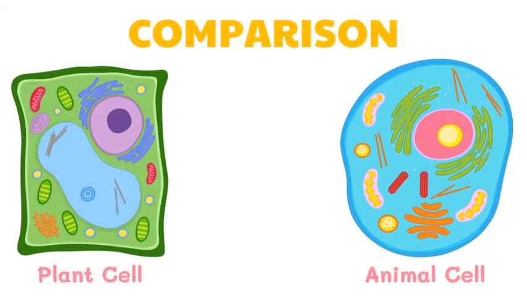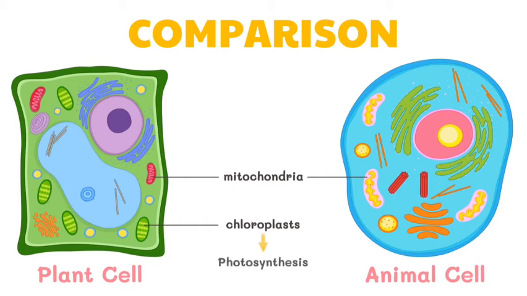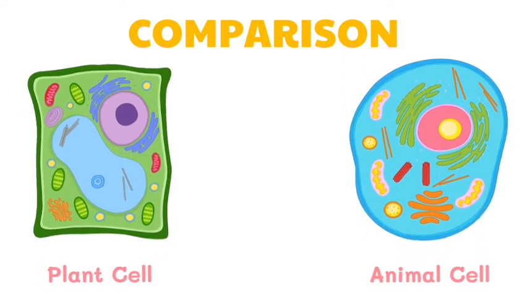Both animal and plant cells have mitochondria, but only plant cells have chloroplasts. Plants don't get their sugar from eating food, so they need to make sugar with the help of sunlight. This process is known as photosynthesis. It takes place in the chloroplast. When the sugar is made, it is then broken down by the mitochondria to make energy for the cell. Because animals get sugar from the food they eat, they do not need chloroplasts, just mitochondria.